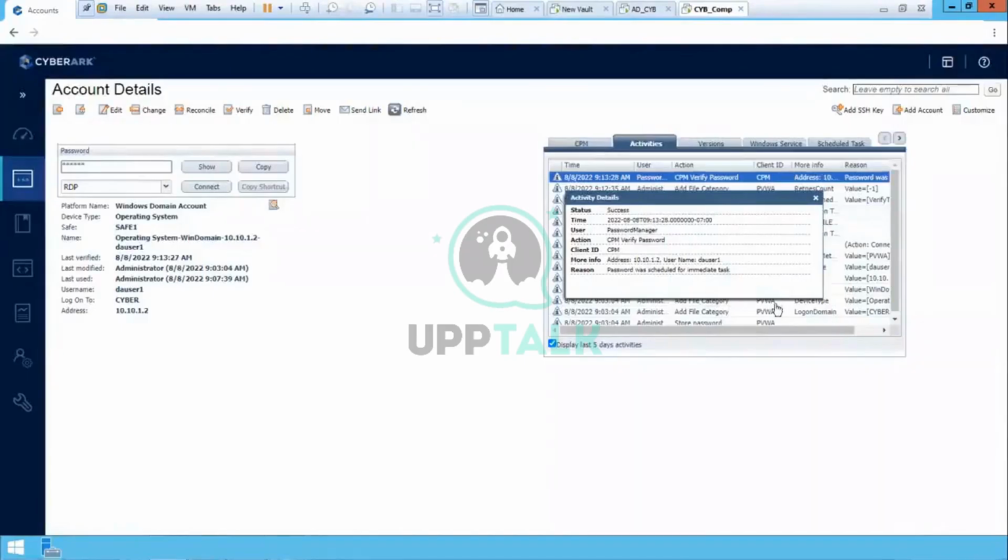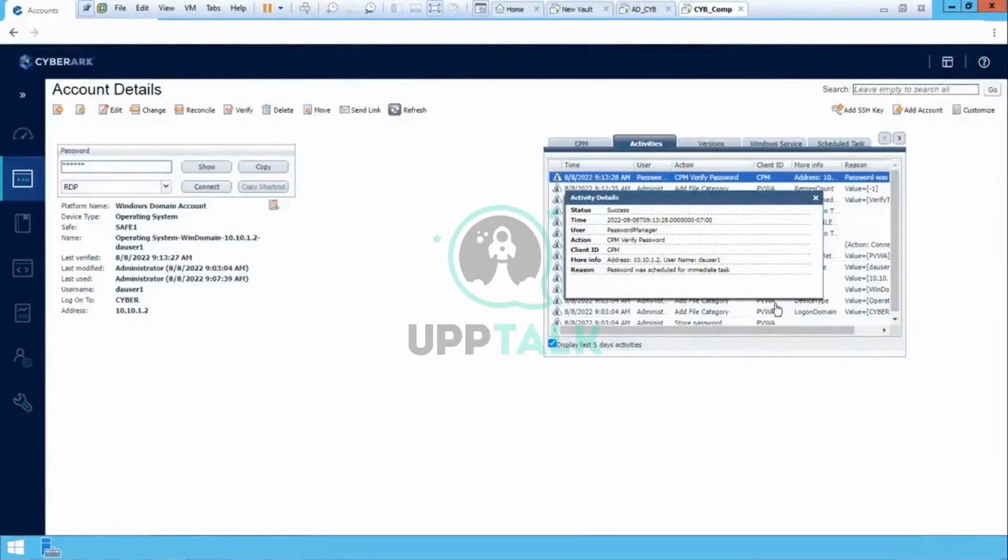In case the password is out of sync, meaning the password is incorrect in the vault and in the target server for this particular account, then we will get an error message saying the password is incorrect. In case it is not able to reach the target server, then it will throw some error like 1253, 1254. And in case the account is locked in the target server, it will give another error; there are different error messages.